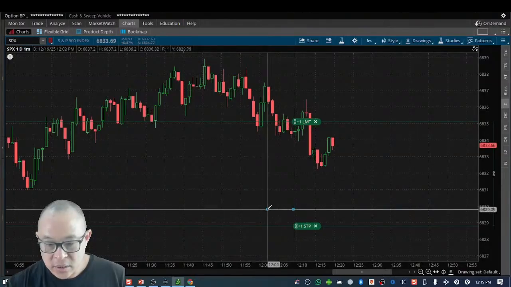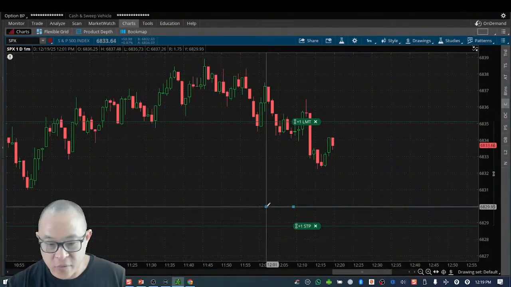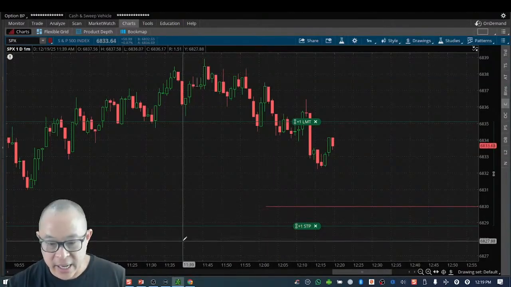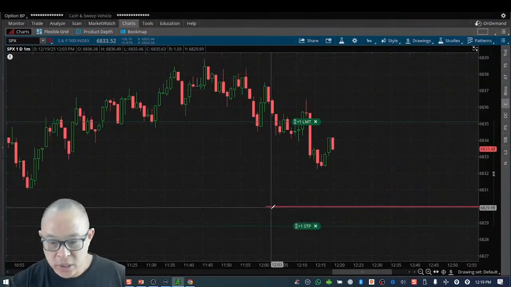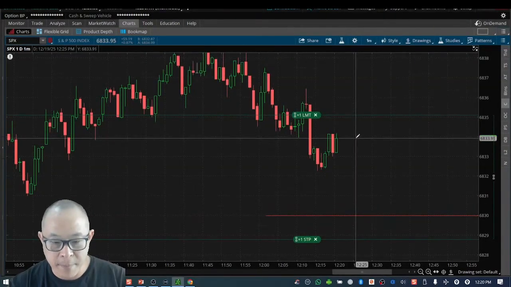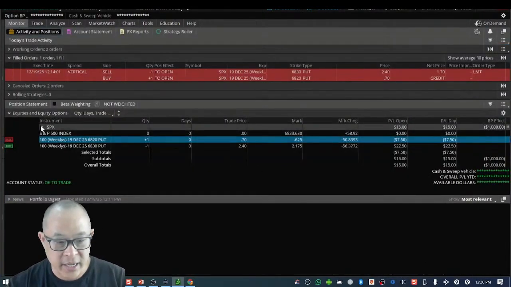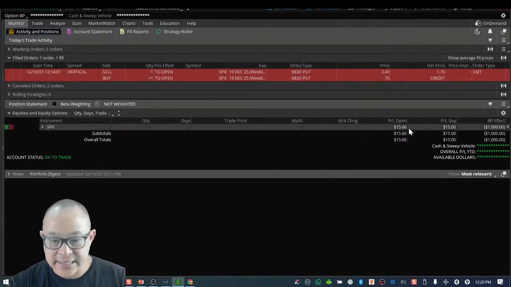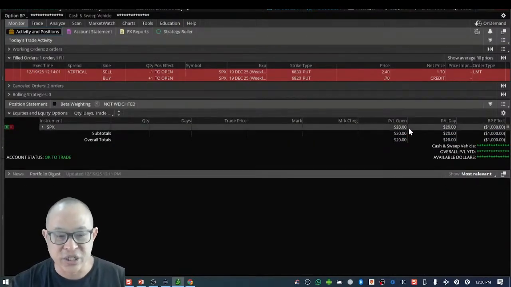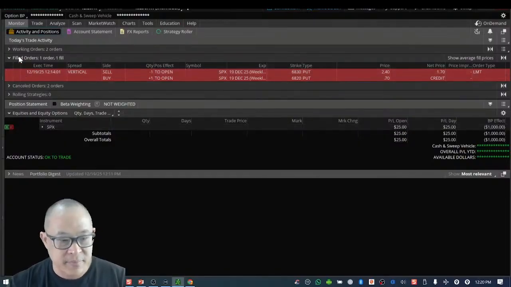We sold right here. We only have 45 minutes left in this trading day. This is the one that we sold. So here, notice we have an up bar. So what does that do to my position? I'm up about 20 bucks, right? So this is kind of day trading the SPX 0 days options. Now I'm up $20 and I entered this trade at what time? It says my filled order was right there.